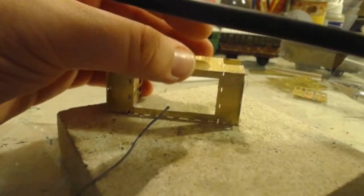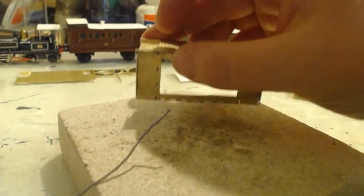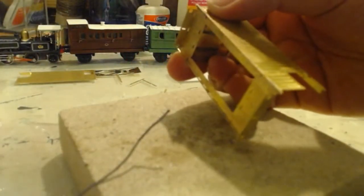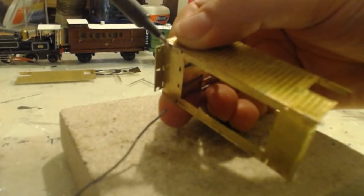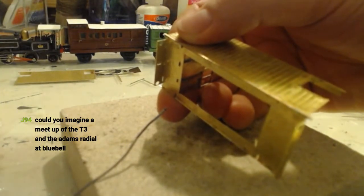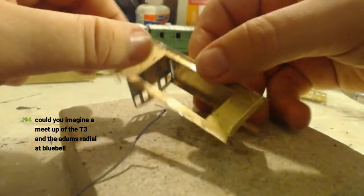Now, did that work? It looks like it did. Yes. So with that end tacked in place, we can get this end lined up. And also tacked in place, that's going to get really hot. But hopefully it's tacked and that was worth it. It is, hurrah!